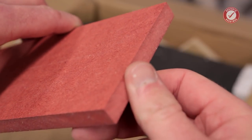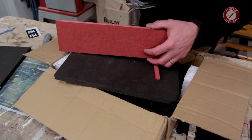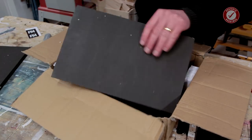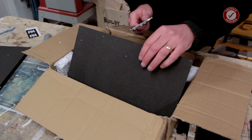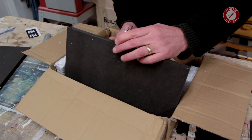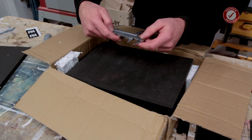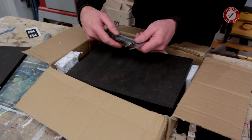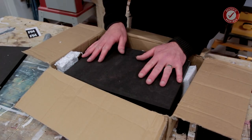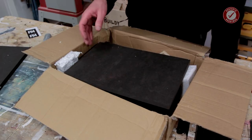He did mention that the sizes are slightly different as well. Let me get the calipers on it. So this red stuff is just over 12 mil. 12 and a bit mil, that. 12.3 mil or thereabouts. Let's see what size the black is. Just over 16 mil. So again, about 16.3 mil. Non-standard thicknesses. So Peter has sent me this because I'm going to do some Test Tuesday measurements on it, and we'll see how it compares to standard MDF.